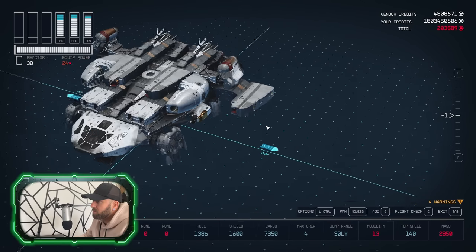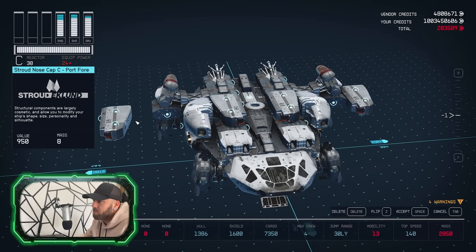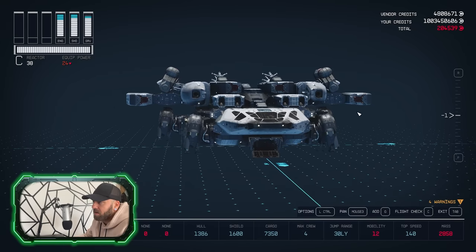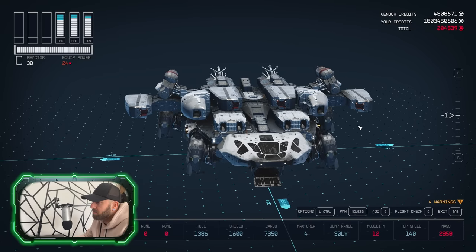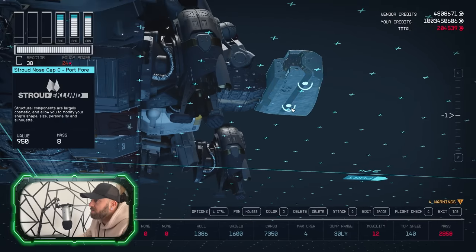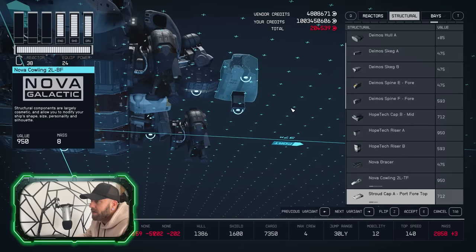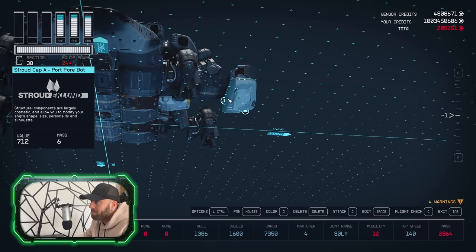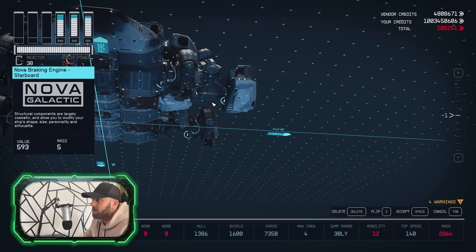Go, copy this one across, and then we're going to add some more parts to bulk these wings out, basically. A couple of Novatech parts, a couple more Stroud parts. Right, so underneath here, we're going to add the Stroud cap, and we're going to add the Novatech braking engine, just to bulk the wings out a bit more. That in there.